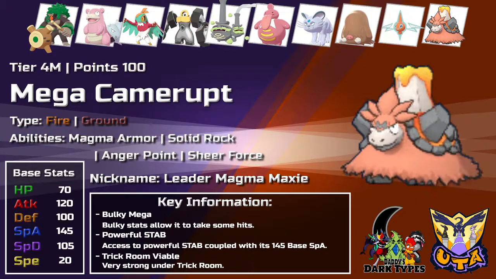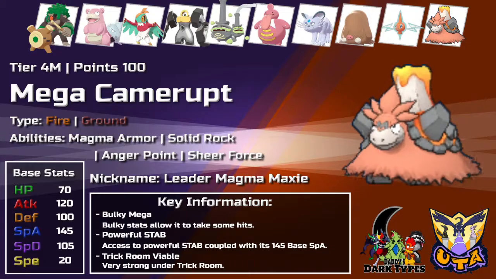Now I bet a couple of you are wondering, is its name actually Leader Magma Maxi? And that is correct. Leader Magma Maxi is obviously the leader of Team Magma from Gen 3 and the remakes in Gen 6. I checked Showdown. The character limit for a Pokemon is exactly 18. Leader Magma Maxi is exactly 18 characters long with the spaces. So yes, when I bring this, it will have the name Leader Magma Maxi. It sure as fuck will.